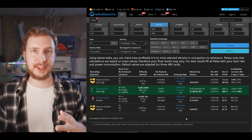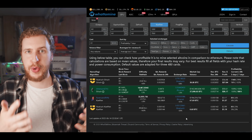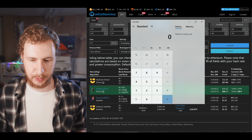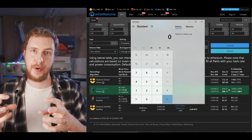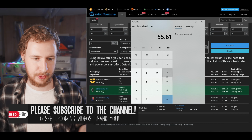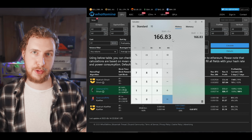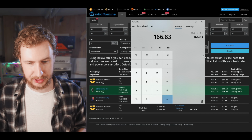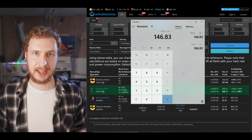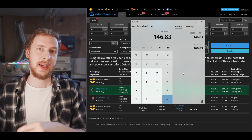But now let's say that instead of selling right now, I hold all of that Ethereum to sell at a later date where Ethereum is worth 3 times as much as it is right now. Then let's have a look. Right now it's $55.61 per day, because that is what the actual Ethereum is worth before electricity cost. So 55.61, and then Ethereum being 3 times as much as it is now, so times 3. That's 166 and $83 per day. Now, of course, we have to take out electricity cost, which is about 20 bucks, so minus 20 bucks. And it's basically like making $150 per day if I just hold the Ethereum that I have now and sell at a later date.